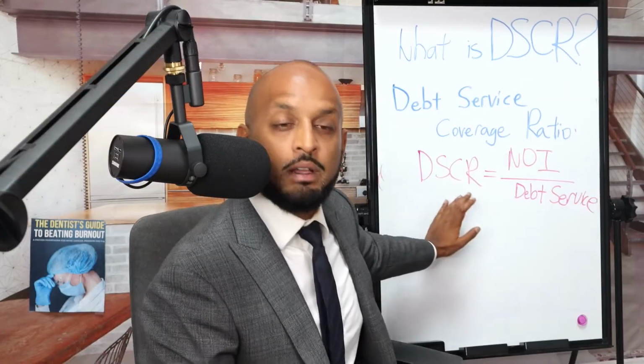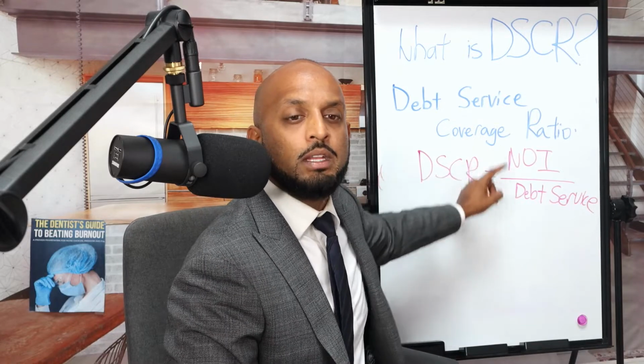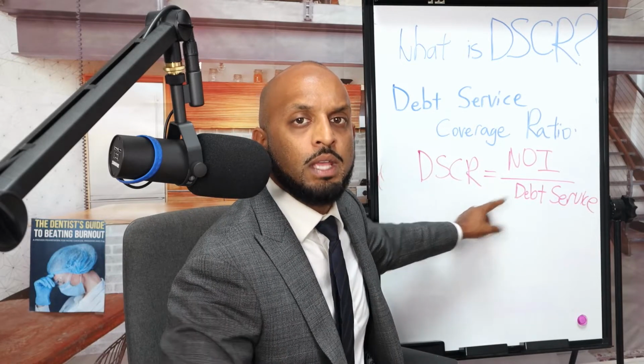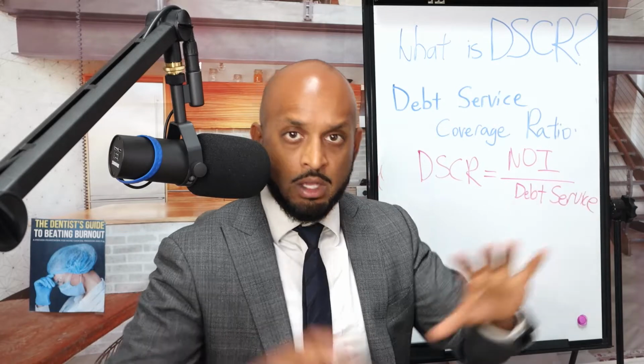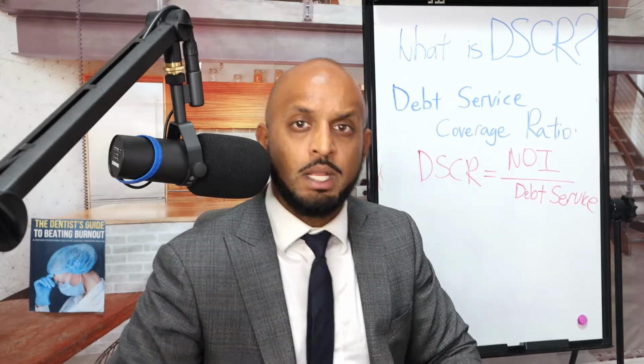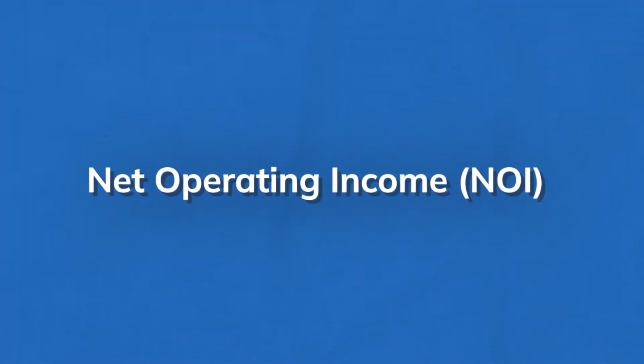The formula for debt service coverage ratio is the net operating income divided by the debt service. Now let's define these terms a little more. I did a whole video on NOI. You can click on the link so you can go back and review what NOI is and why that's important. But basically, to get the net operating income, that means the income generated from the operations of the property. Let's take an apartment building, for example.